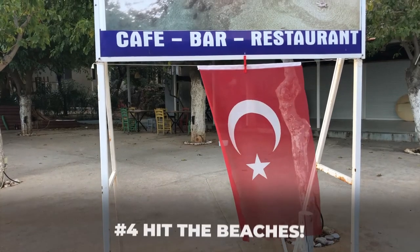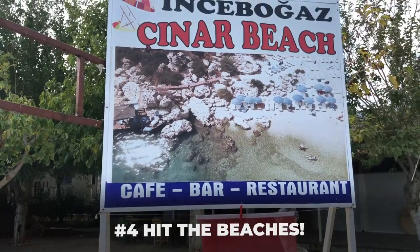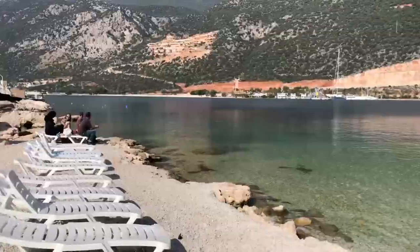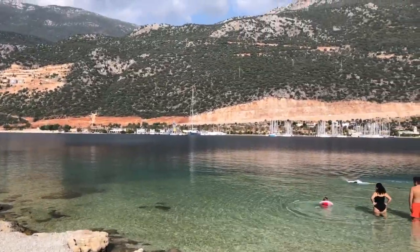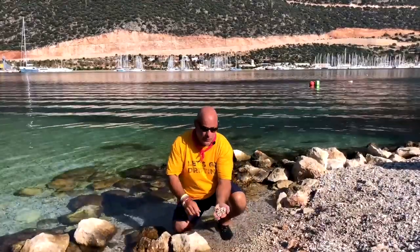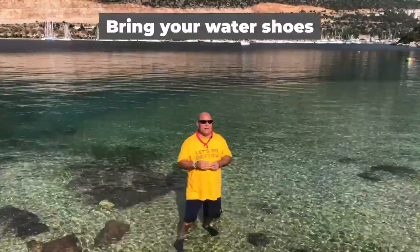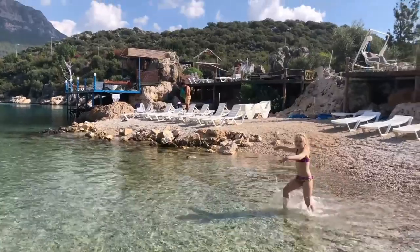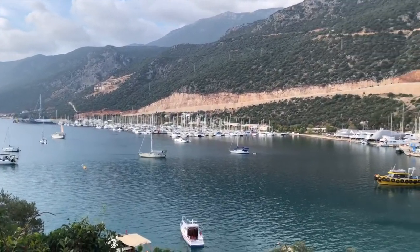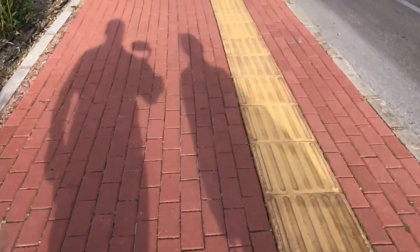If there's one thing that really surprised me on this visit to Turkey it was my enjoyment of the beaches. I'm not known for sitting around on a beach with lots of other people where you have to pay for a chair and or umbrella, and before this trip I wasn't at all fond of beaches made up of big pebbles or stones, but I was pleasantly surprised with how much I enjoyed the beach in Kaş. I really appreciated not bringing home sand in every nook and cranny. The beach I had the most experience with is about a 15 to 20 minute walk from the center along a safe road with wide sidewalks.